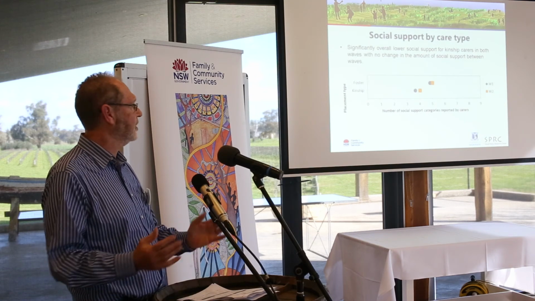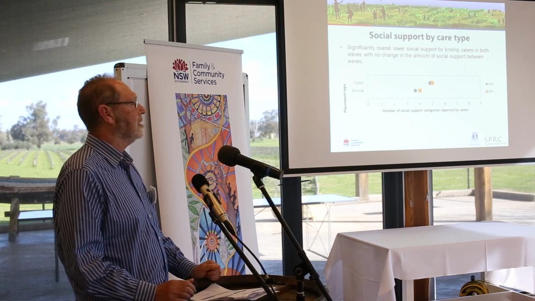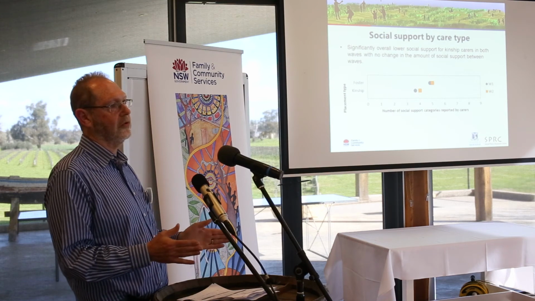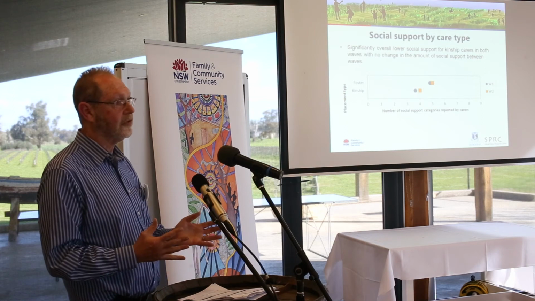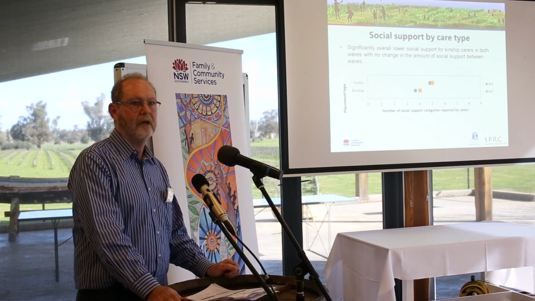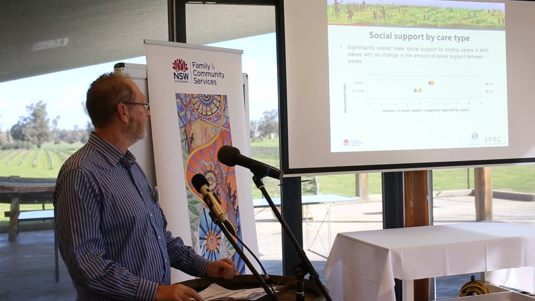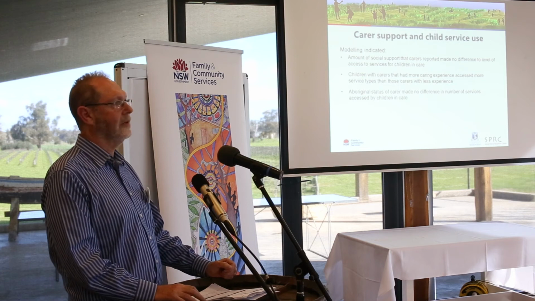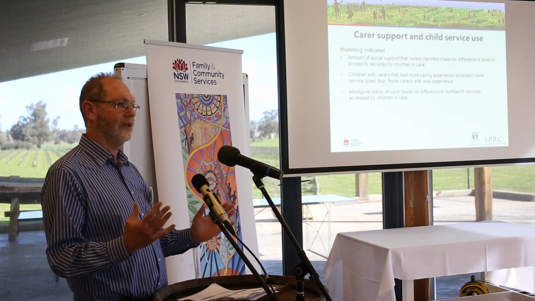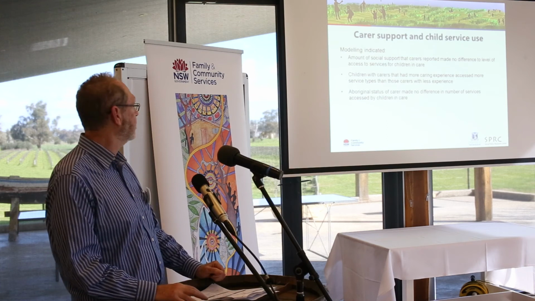And that's taking into account being foster carers and the age of the child, etc. Kinship carers have lower levels of social support than foster carers. So we saw before that they have a lower level of formal support. Now we're showing that they have a lower level of informal support as well. So kinship carers generally are much more isolated, less supported than foster carers. And overall, we're talking about less support for carers in rural areas, even though there's a bit more informal support in rural areas.